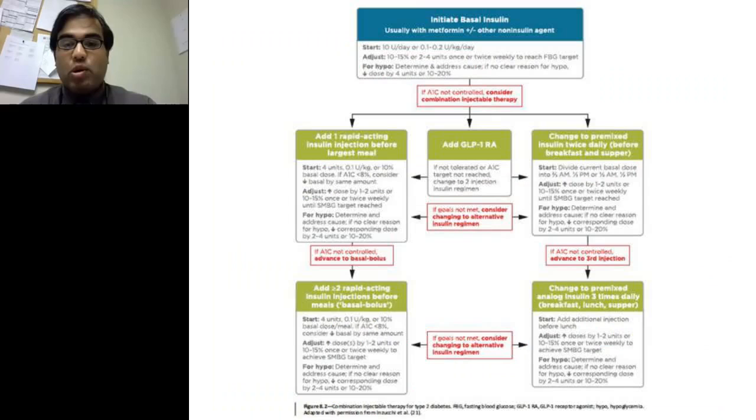Clearly, there's a group of patients where we're going to consider injectable therapy, and here is an algorithm, again, focused on what your glucose level is at the moment and giving you appropriate guidelines for how to start insulin, how to utilize insulin, and how to utilize other injectables as add-on therapies to insulin. And as you can see here, again, there is focus on treating the target, changing therapies based on what the person's level of glucose control is, which is clearly an important thing, but again, has to probably be individualized.